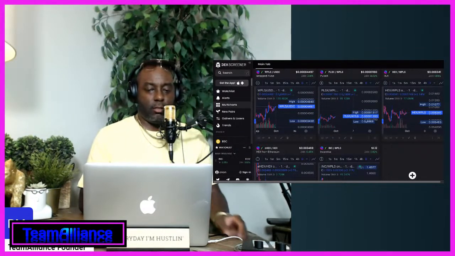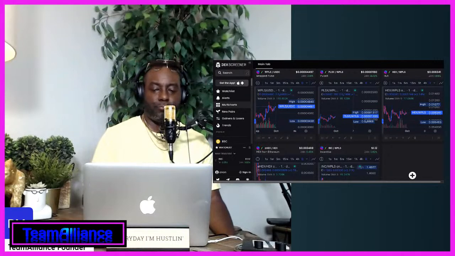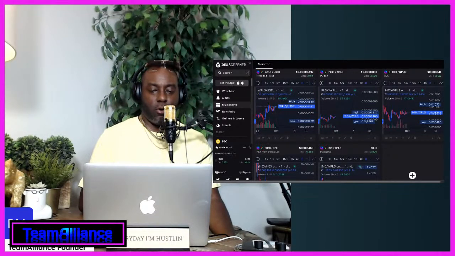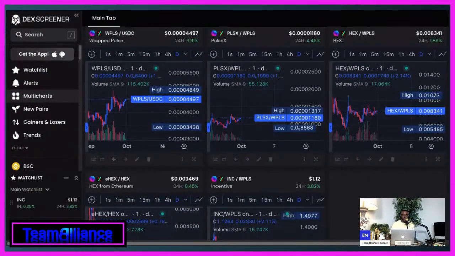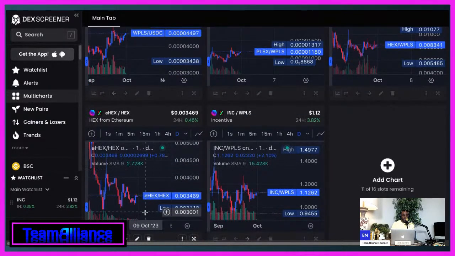What I've done is I've taken the lows. The low so far for HEX on Ethereum, and you can see it on these charts, was on September 13th, so 16 days ago. The low price was 0.003118. And let me show you. If you come and look at HEX down here, see this chart? You see down here where it says low? Look right here where it says low. You see where it says it in blue?